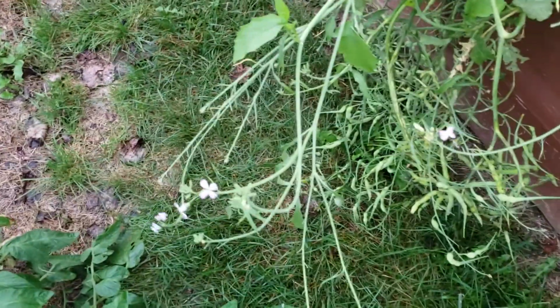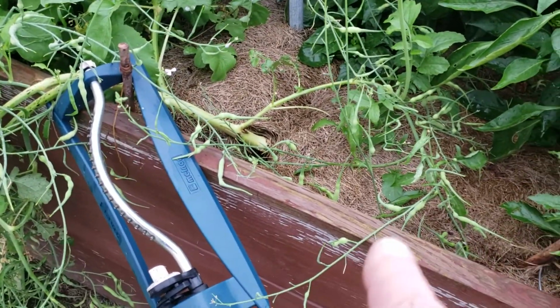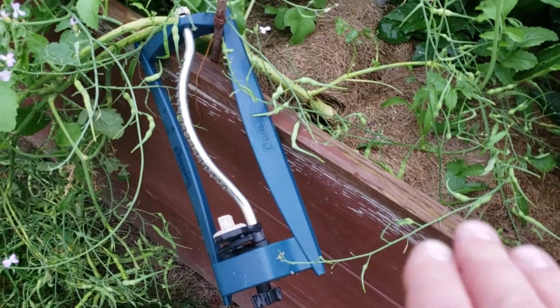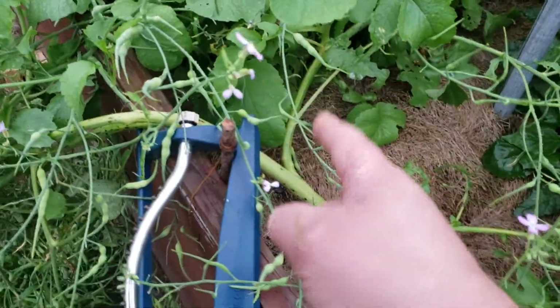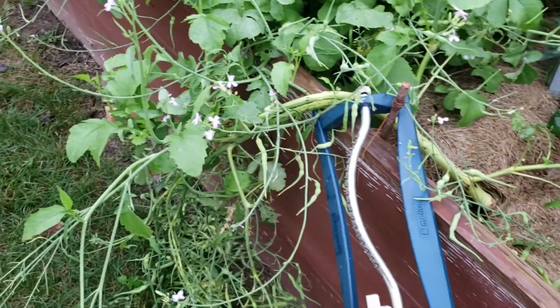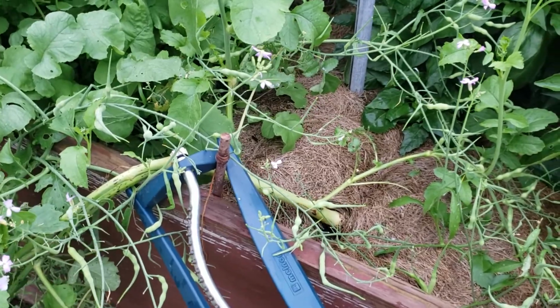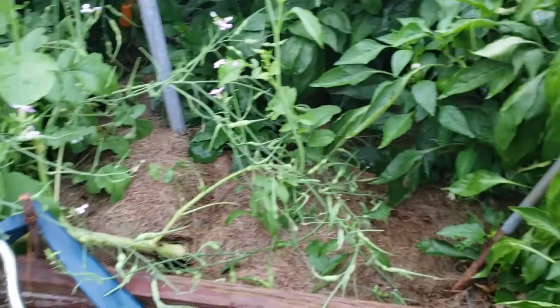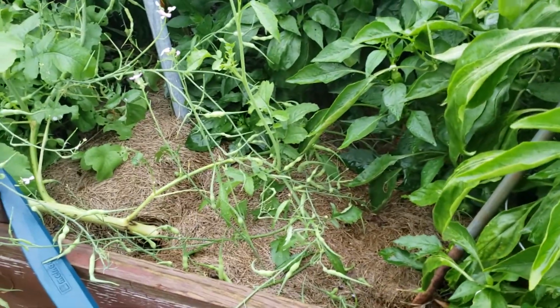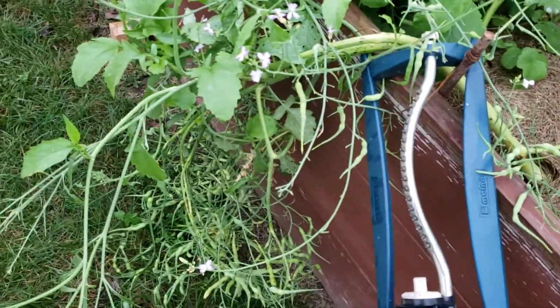This crazy thing is all out of hand here. It's already starting to die off. I did that to allow it to make seed. This is the Daikon radish, this great big long white radish. I had a small amount of seed, and so I only grew so much. I need to work on that. I maybe had not enough tilth in the ground so it could go deep. But I'm going to try it again because I'm going to have plenty of seed.